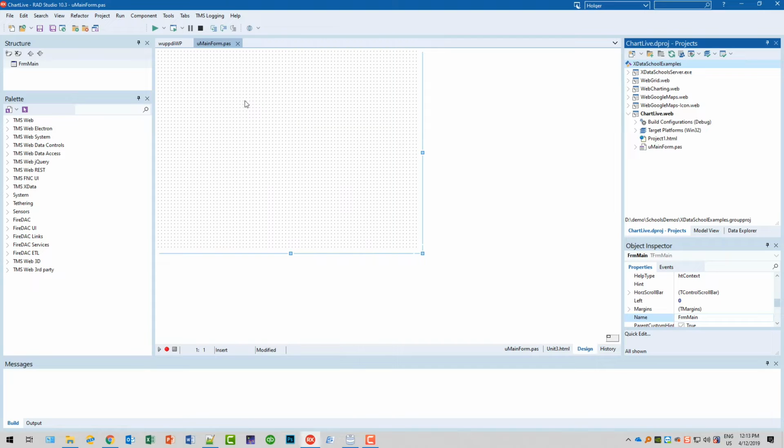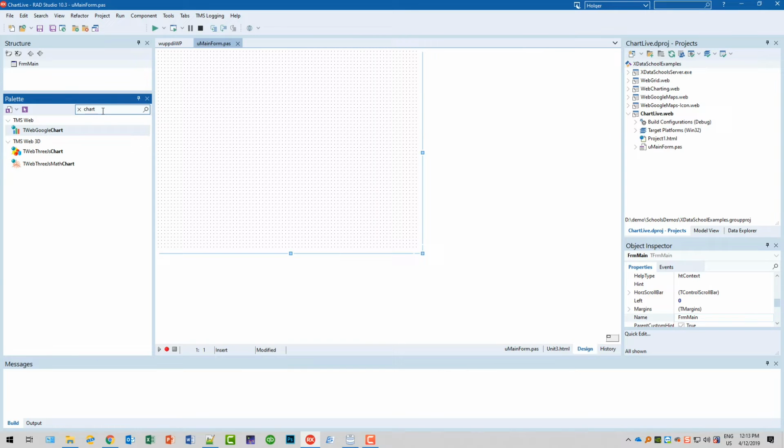Let's see. The only thing we need really at design time that the user sees is the chart. So we type chart, and you see TMS Web comes with a TWebGoogleChart. Of course, now with the recent release of Padua, we have the three-dimensional three.js chart.